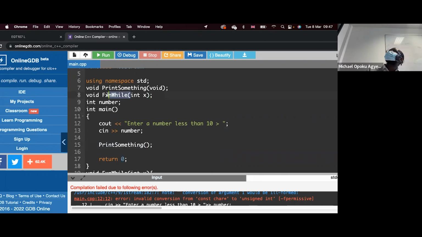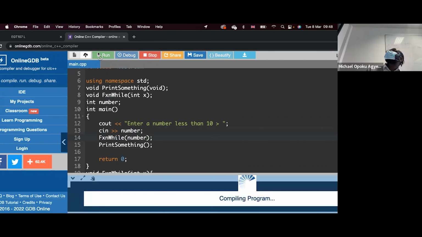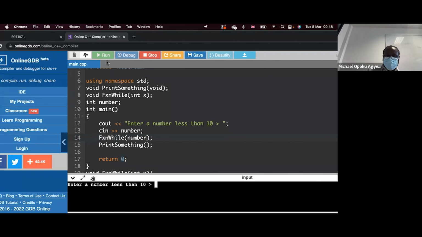So we call the function, and the variable that we want to pass to it is the number they just entered. So let's run it to see if it complains. It doesn't complain. And then it says print something is working. Let me try again, something bigger, to see the while loop is working. Enter another number, enter another number.